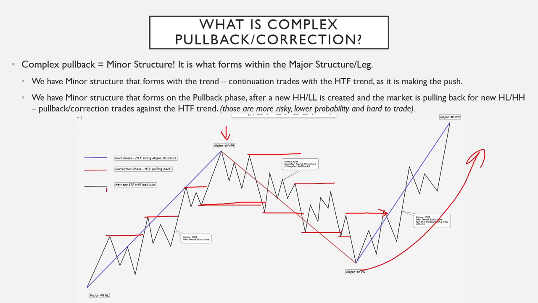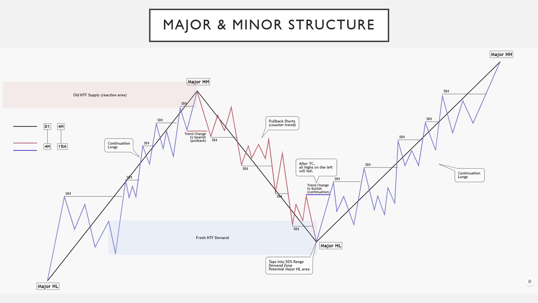There is a little bit more. Okay, so I want you to screenshot this chart and study it, right? I'm not going to cover it in great detail because I just showed you. Again, for you, the black line in this case is the major structure. That could be the daily, or it could be the 4-hour, right? But if the black line is the daily, then the two other colors are going to be the 4-hour time frame, or if you have the 4-hour time frame as your major, then the 50 minutes is going to be your minor. You choose, okay?